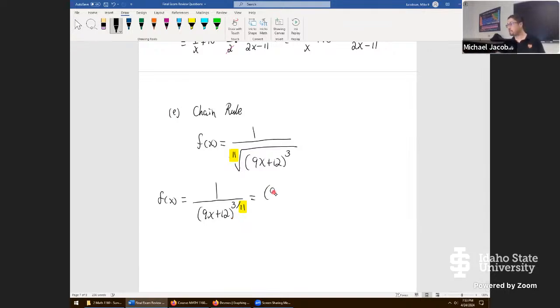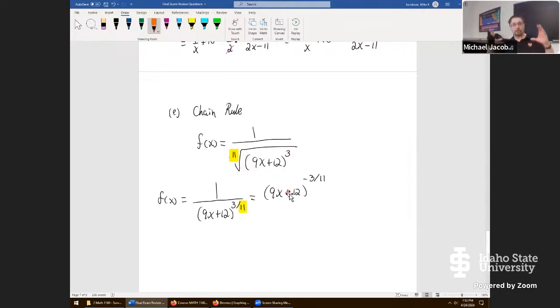We want to call this 9x plus 12 to the power, whatever it is, flip the sign. If that was a negative 3/11, I would have written it as a positive, but it's already positive, so it comes in as a negative 3/11. So we didn't do any calculus at the moment. That's just algebra, try to get it into a format where calculus becomes manageable. So now that we're here, we can analyze this better.